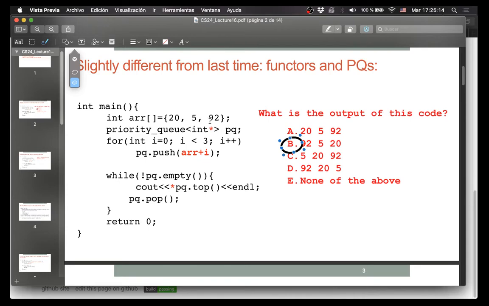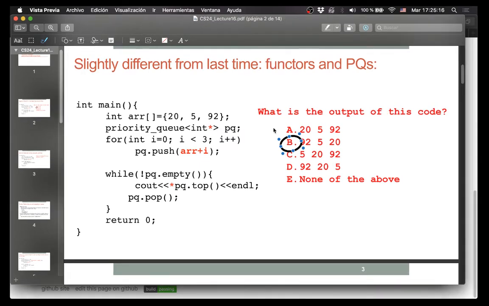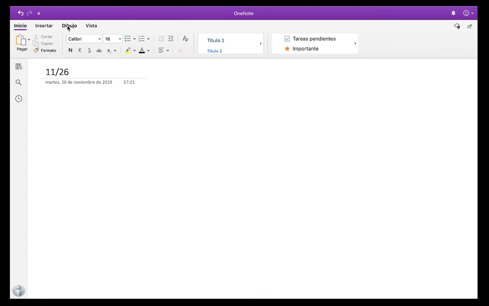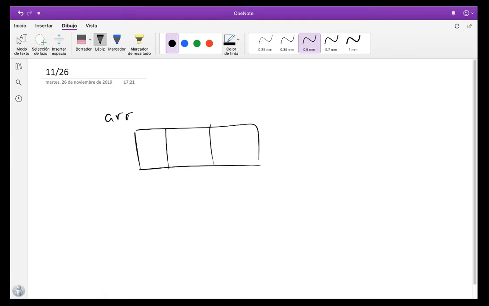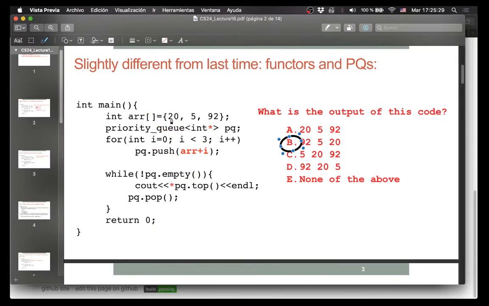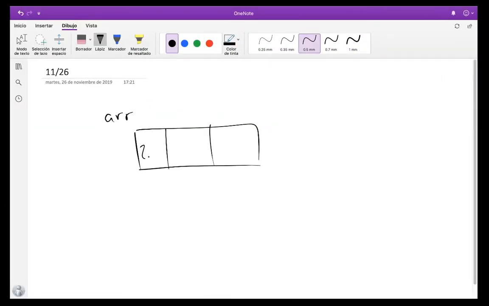And so the real hardcore reason, as we got into last time, is this right here. So our array, ARR, in memory, had these three elements, 5, 20, and 92. And the addresses of this array, because that's what pointers are, they're just addresses.